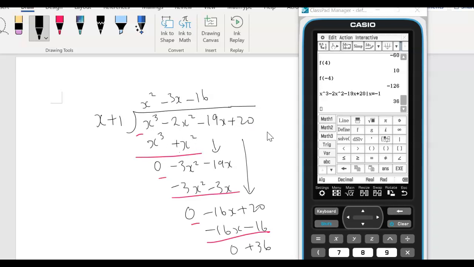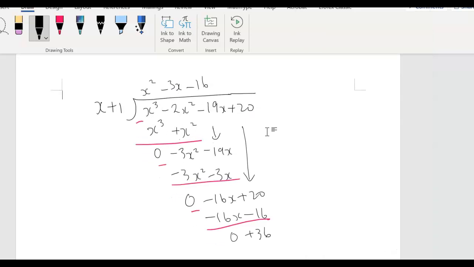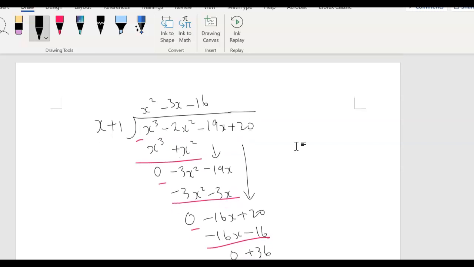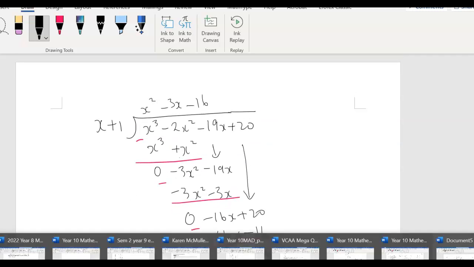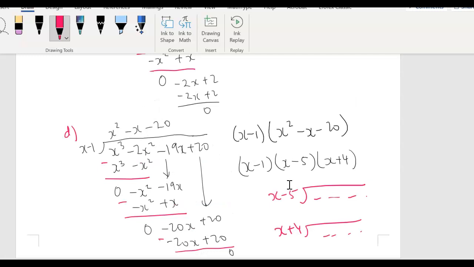All right, so going through getting your remainder of 36. Now, where are we? Which question are we doing? Let's go back here. Okay, so we came through here, got 0, and we're able to keep going. You can just substitute in, and that's what your remainder theorem is, substitute it into your expression. So I'm just going to get rid of this here, because I want to keep it in the same spot.